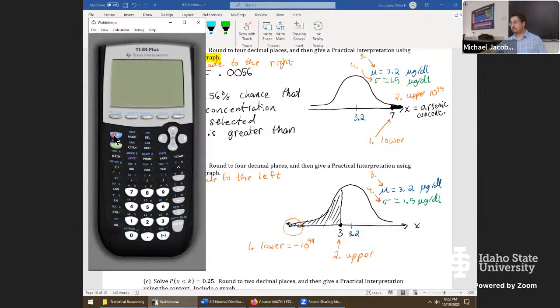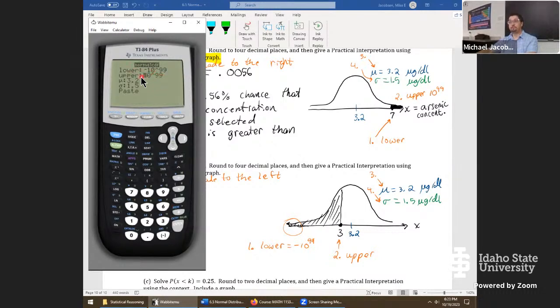It'll go second, then the bars key. We'll probably say that a lot in this class. And if you go to normal CDF, that will work. We have a lower bound of, definitely use this negative sign. The minus sign here causes havoc in the calculator. So it's negative 10 raised to a power of 99. If I go to 10 to the power 99 on this, we should be getting about 1 in the calculator. Let's actually see if that happens.